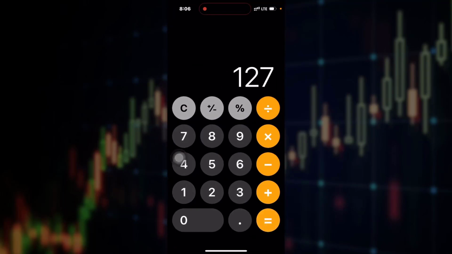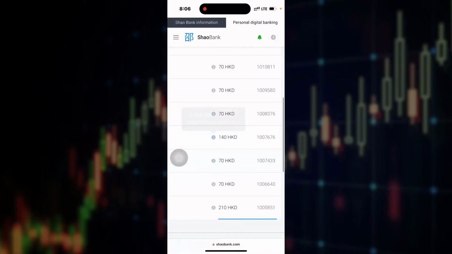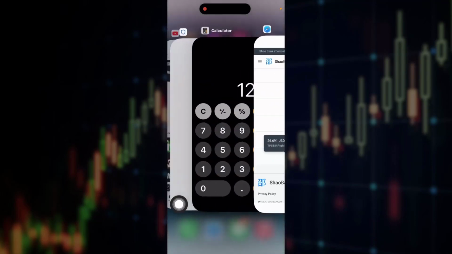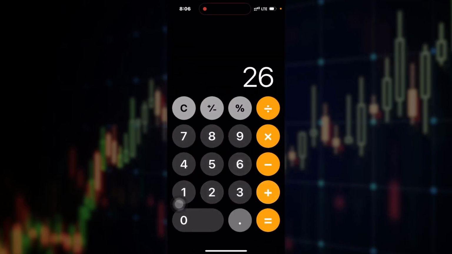All right, so I'll be like plus $17.7. All right, 127. If I scroll down again, you can see finally I have over 210, which is $26.6. All right, so plus $26.6. I've made 153 plus today's withdrawal that I actually made today again, which is 7.1. Now I've made a total of over $160.